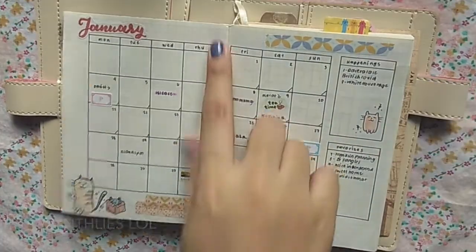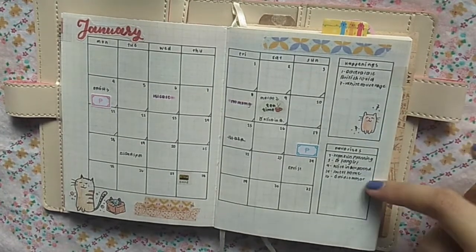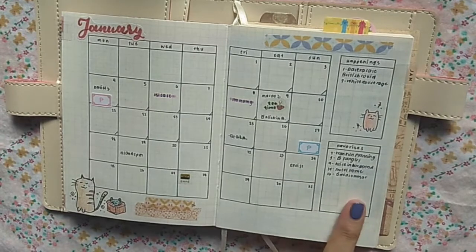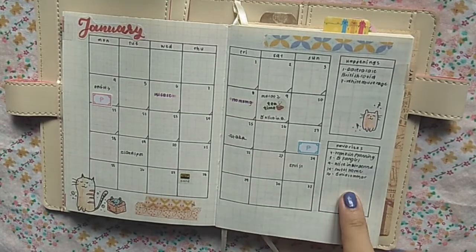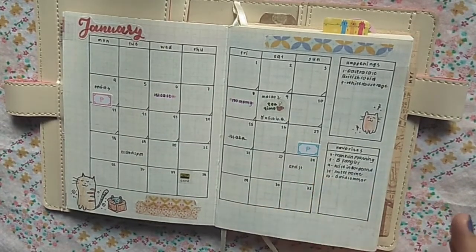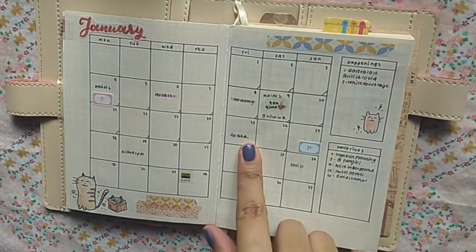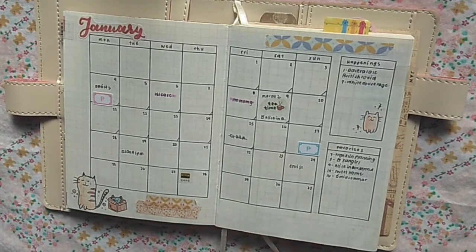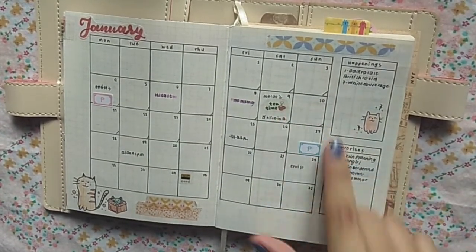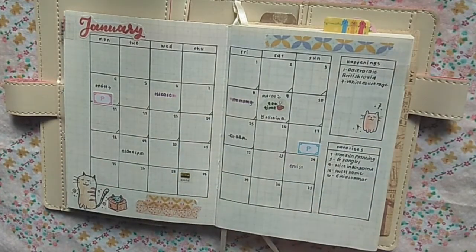Next to the yearly overview, it goes straight to my weekly. My layout is very simple — I just have the calendar and two boxes on the side. Similar to my previous journal, I have 'Happenings' for current events and 'Favorites' for books, movies, TV series, or music I discovered during the month. I also write all my school deadlines, note when I got my salary, highlight deadlines when I'm done with them, strike through anything cancelled, track cool firsts like trying a new brand of milk tea, and track bills I have to pay.